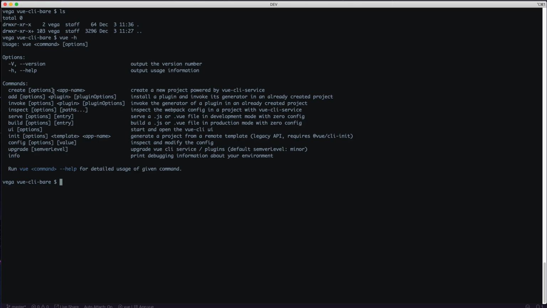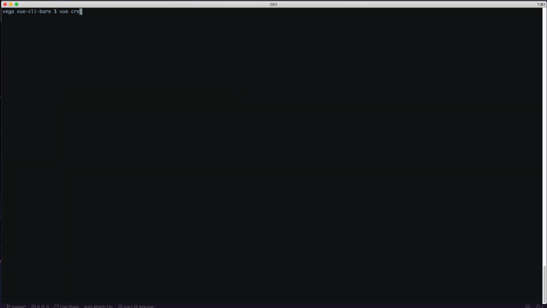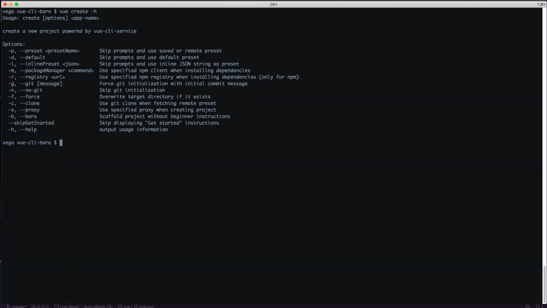We use that create command to create a new project, but the create command itself also has some options that you can take a look at. A way to get some help on that is to type vue create -h, and now you get some options here.